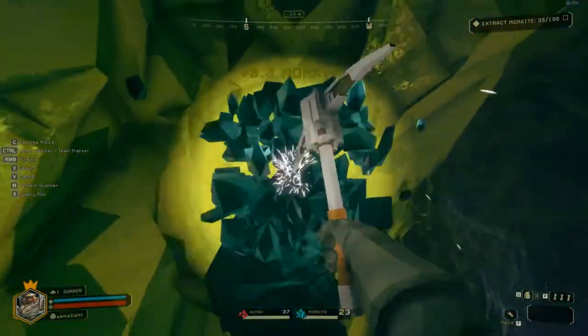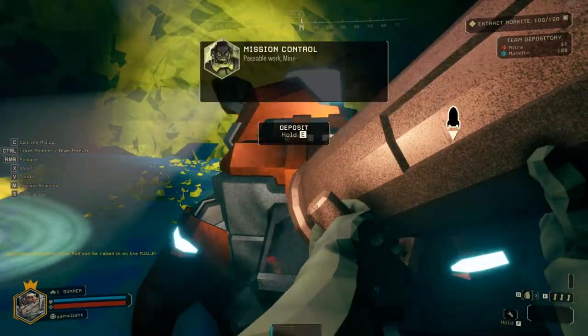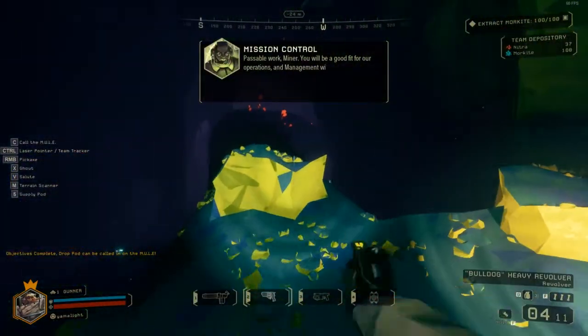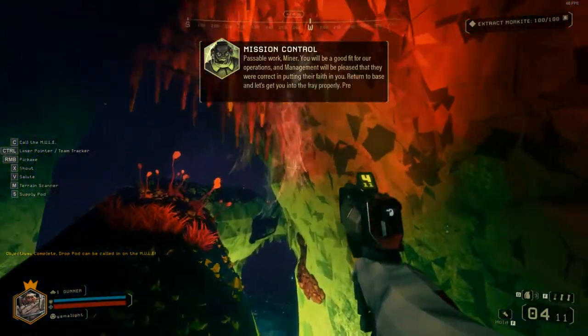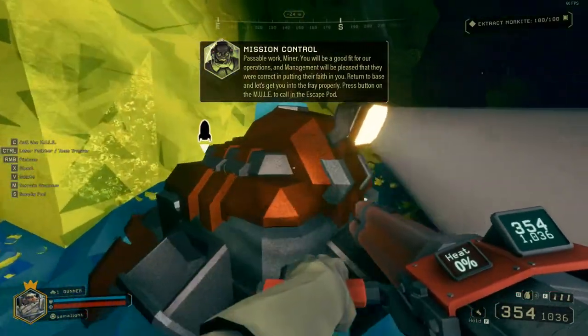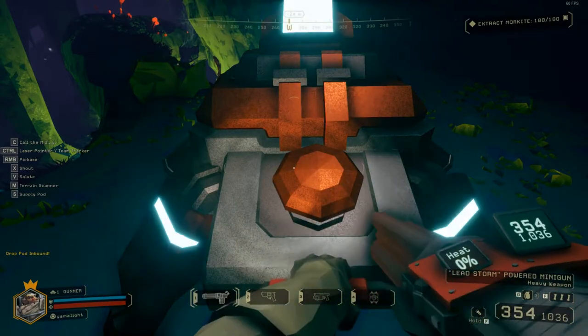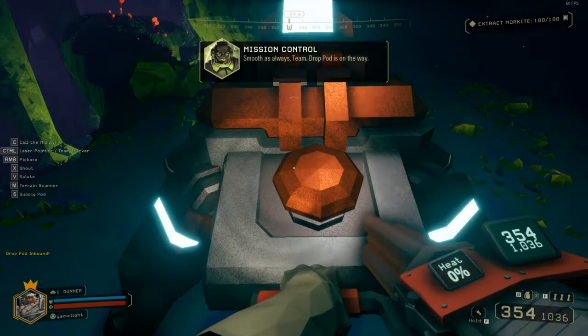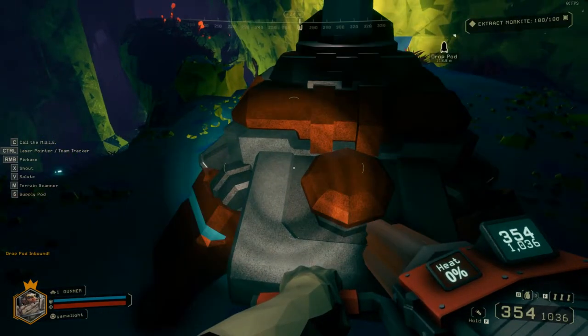I do like that. Okay, we got this bit. I guess we can throw in stuff over here. Mission complete, miner. And management will be pleased that they were correct in putting their faith in you. Return to base and let's get you into the fray properly. Press the button on the mule to call in the escape pod. Ah, okay, so you don't have to walk back, which is great. Cool. Smooth as always, team. Drop pod is on the way. All right, that seems straightforward enough.